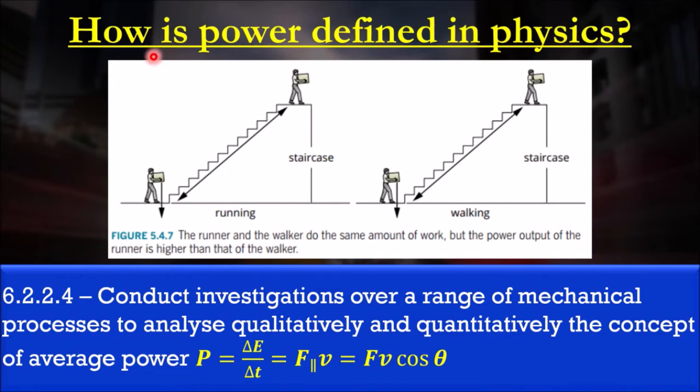In today's lesson, we are going to look at what is power, how do we define it in physics. I'm going to be focusing on this particular dot point here: conduct investigations of a range of mechanical processes to analyze qualitatively, so descriptive-wise, and quantitatively, calculation-wise, the concept of average power given by the following formula.